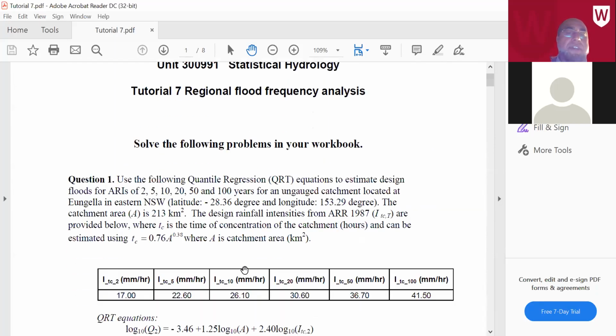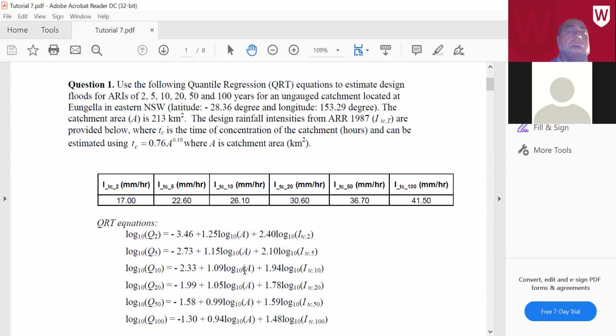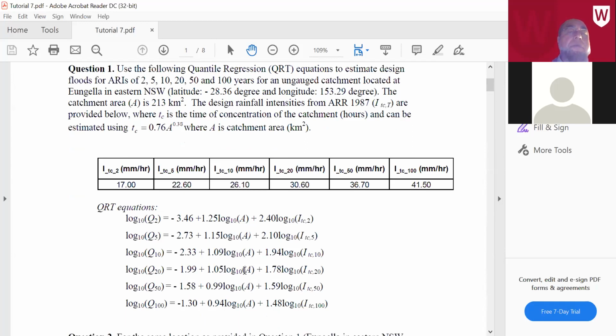So the first question: our data is given here. It's a good idea to set this up in Excel so that you can do all of them together in one go.